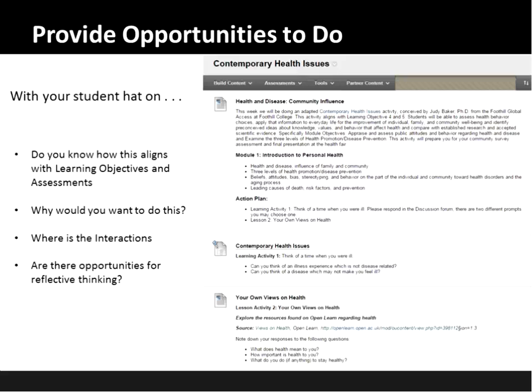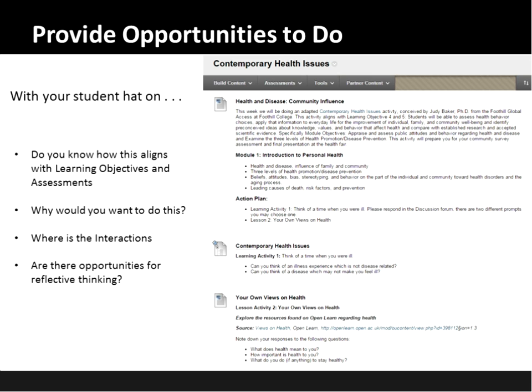But I wanted to show you my practical example of ways you can provide your students with opportunities to do things. So I stayed on that same train talking about contemporary health issues. The first thing I want you to do is put your student hat on.